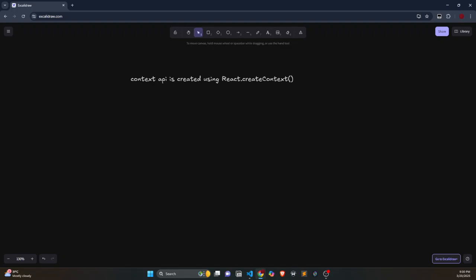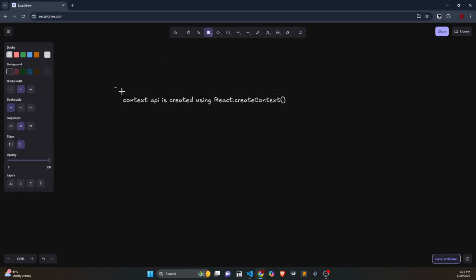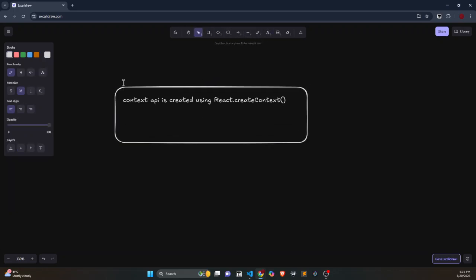The provider will be the component. This component wraps the part of the application, in our case it will be the app component. The app component wraps the part of the application and provides a context value to all the descendants. Let me show you. This is the app component.